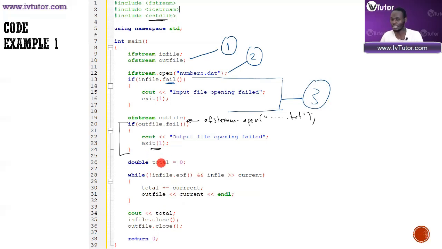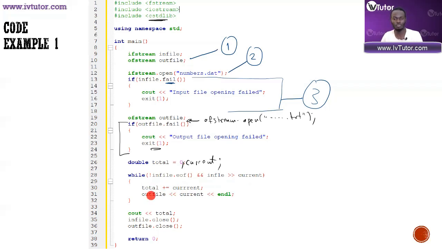So you can see that we declare a double called total, even though I forgot to declare another double here called current. There are so many mistakes in this code, sorry about that. So you declare 2 doubles, total and current. And then, as you see in this case, I'm saying as long as we are not at the end of the file and we can read the next item, let's read. Remember, this is a Boolean, so this will read into current, and we can use the current item by adding it to our running total.